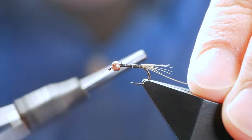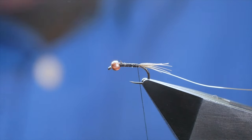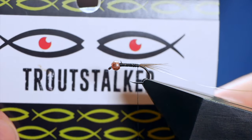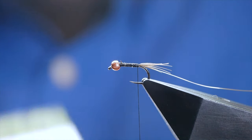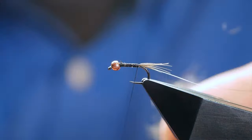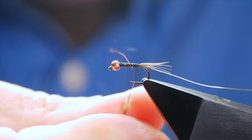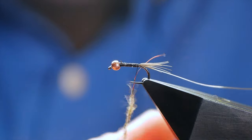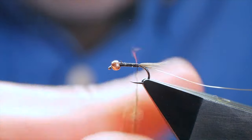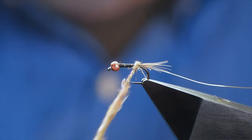You don't need to always be tying complicated patterns for fishing — the simplest of things will catch you fish. I've just caught in my wire on the side, and I'm going to use some of Andrew's scruffy dubbing. This is Lindsay's killer shrimp mix, which Andrew has kindly done a custom blend for me. But any sort of hare's ear works well with this pattern. I'm going to get a fairly healthy amount onto my thread, using my thumb and forefinger on my right hand just to spin that onto the silk.